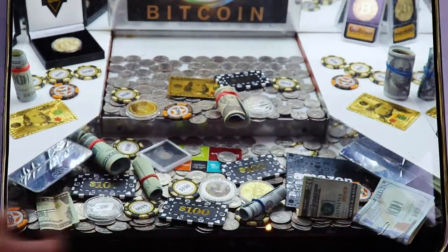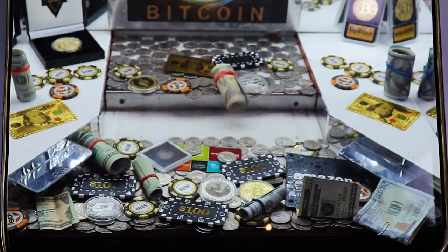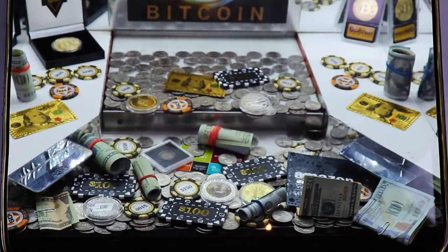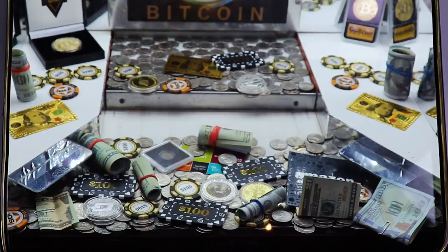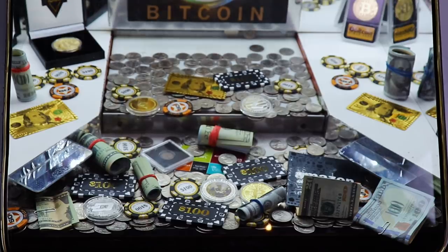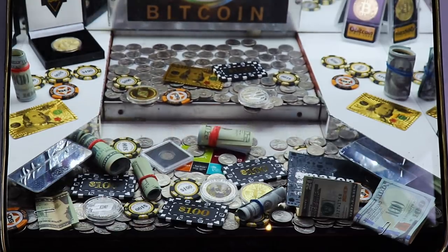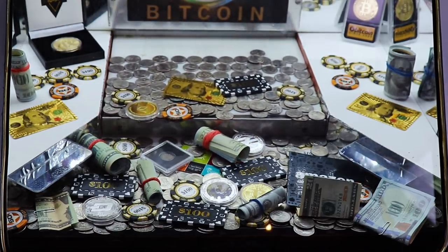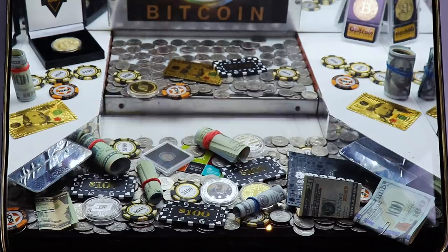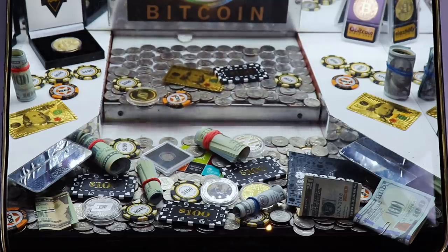I'm going to attempt to get this one over here. That one looks like a pretty decent sized stack. And I am going to do like I did just a second ago. That went on top. It's all right, good push. Almost got that off. I haven't seen those in there in a while. I'm not sure how long this Bitcoin thing is going to be going on for. I would imagine a good decent amount of time, because obviously they're going to make their money.